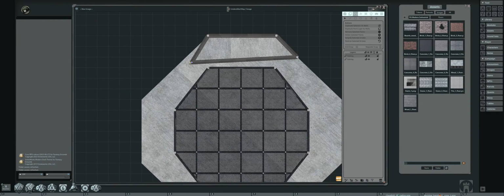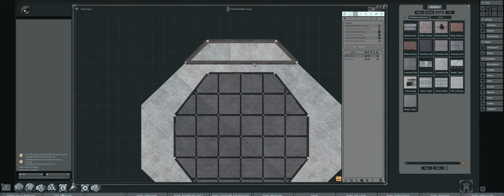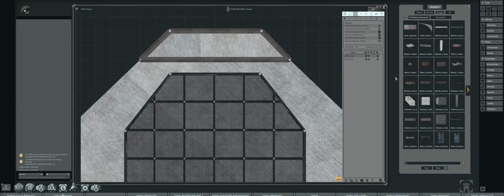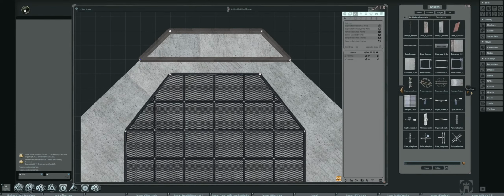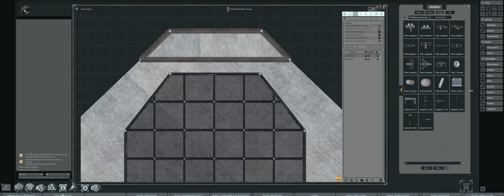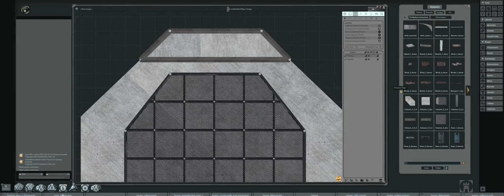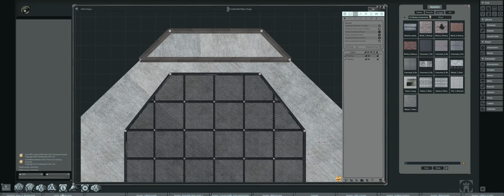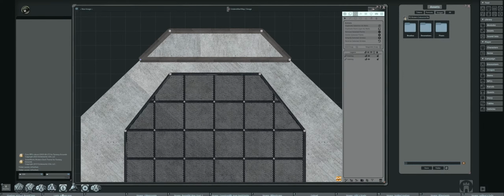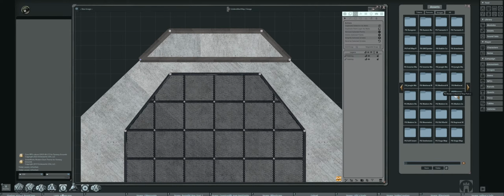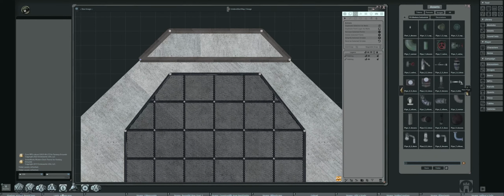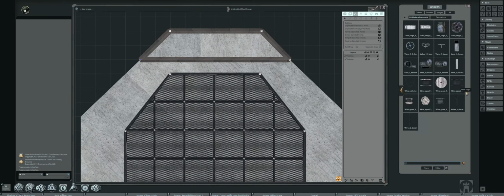And we can snap this to kind of fit it into place here a little bit. And we can use, we should do like some steps. We can do all kinds of cool like piping and stuff around.